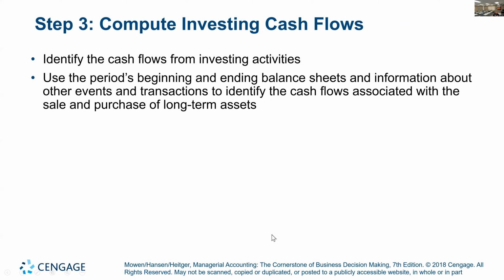Just remember those steps. Start with net income, add back non-cash expenses, examine assets with an inverse relationship, examine liabilities with a direct relationship, and then finally look at gains and losses, add back or subtract out gains, add back losses. All right, next when we look at investing activities, we're just going to look at the direct cash payments. Okay, we're not worried about the gain or the loss or the accumulated depreciation, what was on the books at that time. We are just trying to track the direct cash payments.